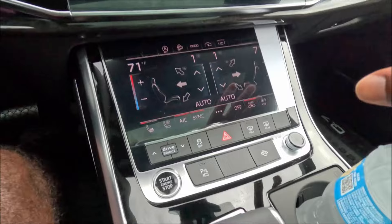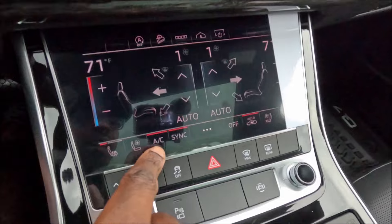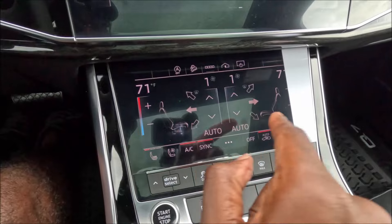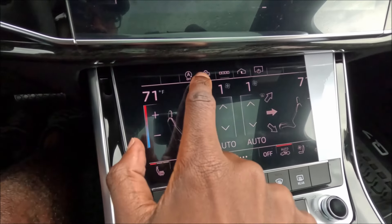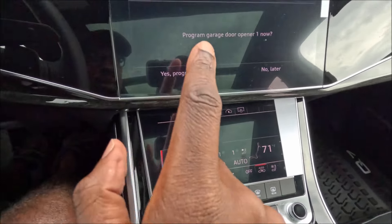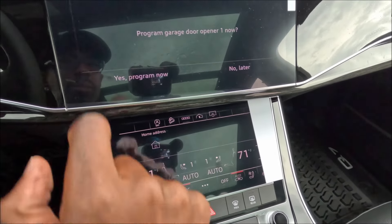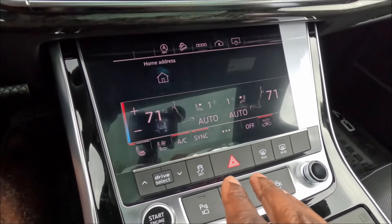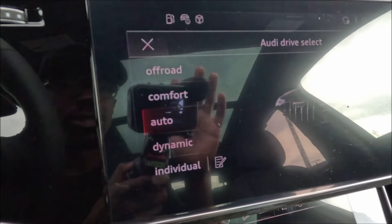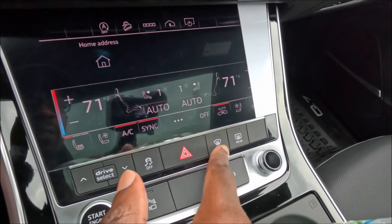Down here below, we have our creature comforts like our heated and ventilated seats. We also have the rest of our HVAC setup here with our seating controls. We have hill descent control right here, and a home link for the garage door. Right underneath it, you do have a couple of things like our drive mode selector — if I press that, you'll see drive modes pop up: off-road, comfort, auto, dynamic, and individual. Traction off button, hazard button, and max front and rear for the HVAC. We also have a parking camera with 3D — you can see us out here in the rain in the parking lot. I love how this system works.